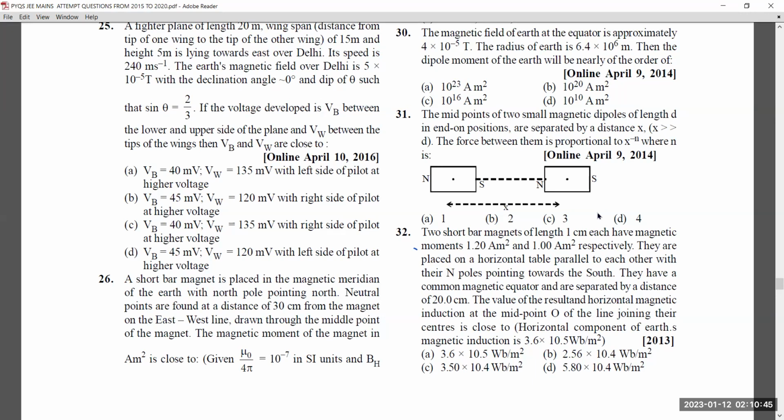I got it. This is a tan B position, if you remember. When you say that you are drawing a line from the middle point of the magnet, it is basically the perpendicular bisector, right? Yes, sir. And you know the formula for the perpendicular bisector, and that should be equal to BH. For the neutral point, they must cancel out each other.